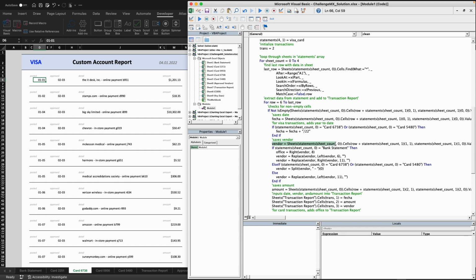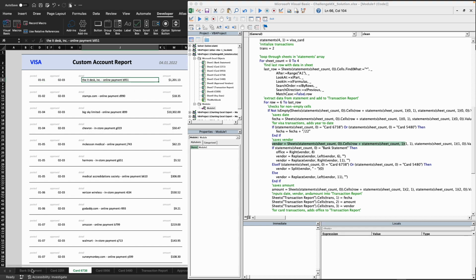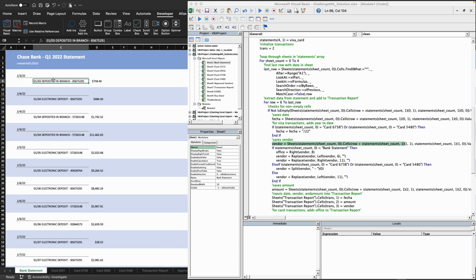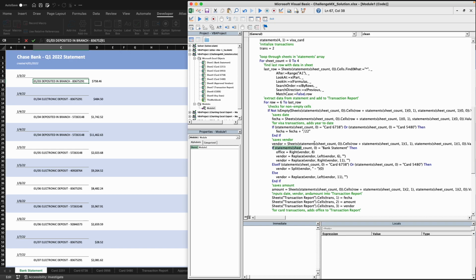The next thing, vendor's pretty easy for now. We're just going to save that line item detail again using those row and column offsets from the arrays I created. Save that entire line item as a vendor. We're going to have to eventually extract that vendor name out of that row, but for now we have it saved. So that's actually the next step we'll do.